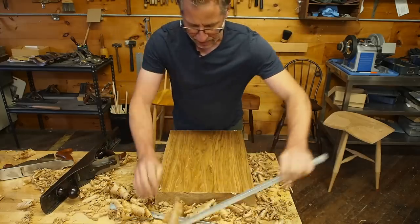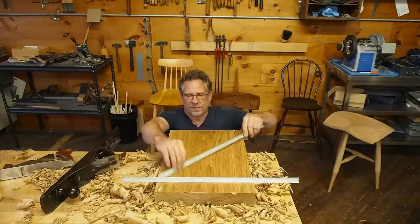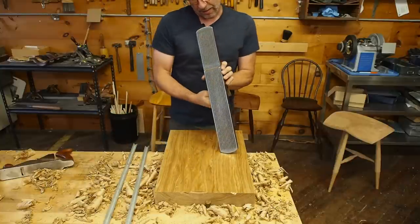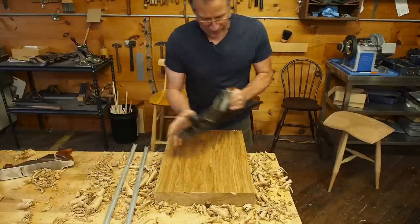Let's see what we got now. It looks really good for twist. I see almost none at all. And as far as flatness goes, no matter what direction I put it in, it's doing a nice job. I'm going to go back at this one last time. I'm going to bring the blade back even more. And then this is gonna be my reference face for marking my other face.